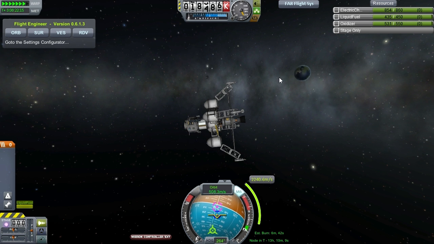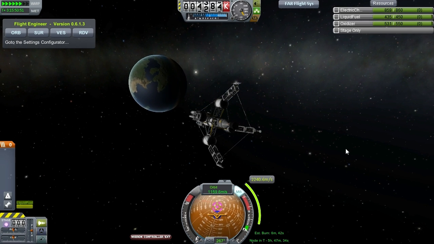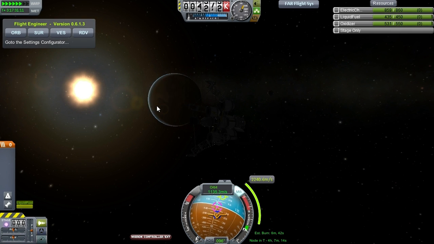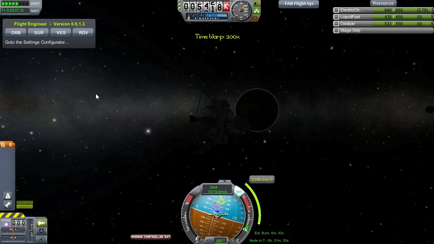On the other hand, those are the things I'm thinking about. Things like Ferram Aerospace, Deadly Reentry, those kind of difficulty mods that increase a little bit of realism, add a bit of challenge. Those will definitely still be used, because I like that. That makes the game a little bit more interesting. For now, though, no need to worry too much.